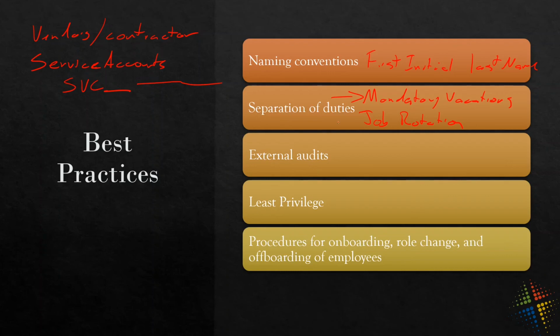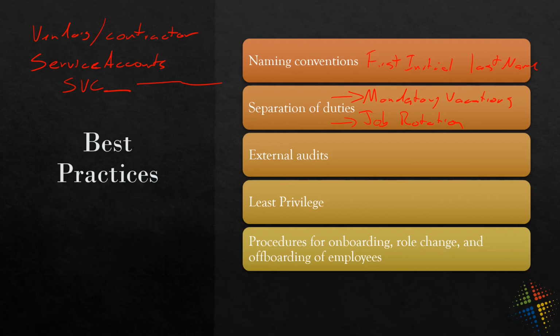Additionally, job rotation, same kind of idea. There's more than one person able to do a job. You work the job for 6 months or a year, and then you rotate to another job where you are doing something else. Somebody else takes over what you were doing. It stops somebody from being able to build up an empire and have things only work one way, and helps cross-train your organization.